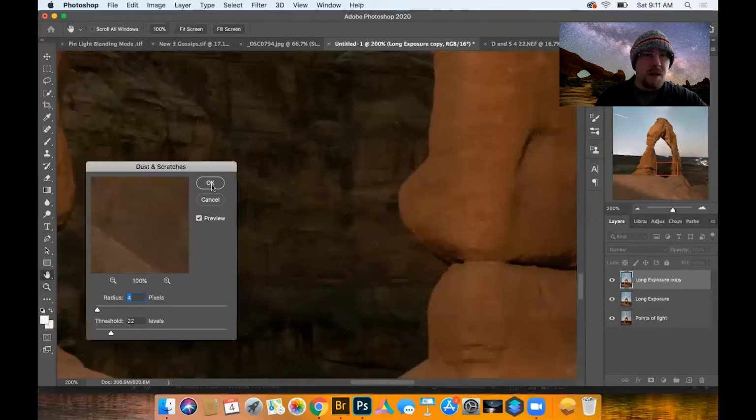Now I've found that the best numbers for my images are 4 and 22. This was shot with a Nikon D810 and a Sigma 20 millimeter lens, and I found that 4 and 22 are the numbers that work best. Everybody that has a different camera is probably going to have to play around with these numbers a little bit. But the idea is to remove the noise and keep the detail.